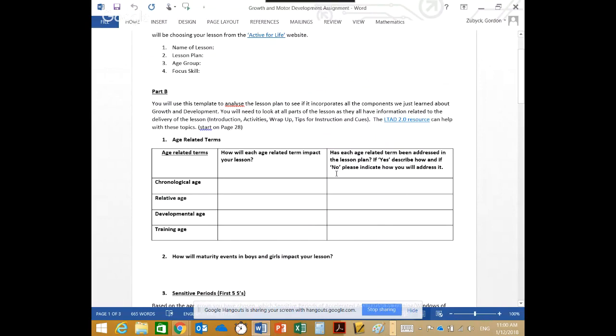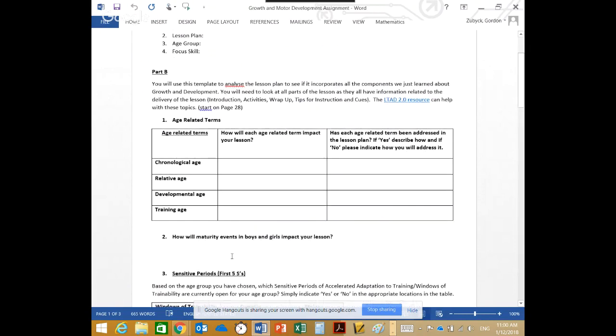It's important to make sure when you're going through and analyzing this, it's an application as well as some thinking and inquiry. What you have happening here is you're identifying whether or not these actually exist within the lesson plan. If they do exist, you're going to tell me why you think they exist, so what's your proof from the lesson to support it. If they do not exist, you then need to tell me what you would do to address it. So how are you going to incorporate that into your lesson plan? It's really important that you realize it's one or the other. If yes, you explain why you think that, and if it's no, you explain how you're going to bring it in.